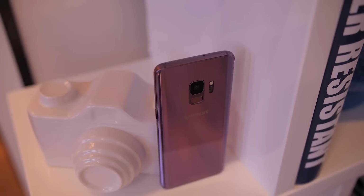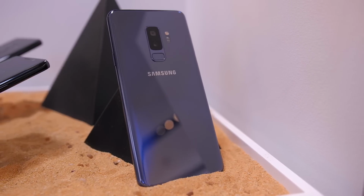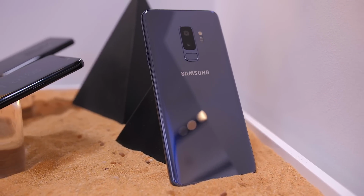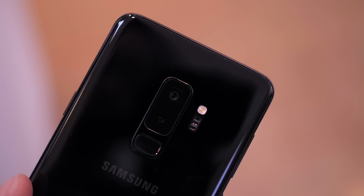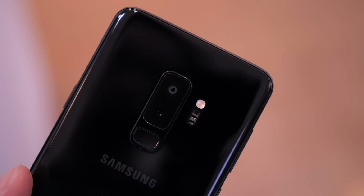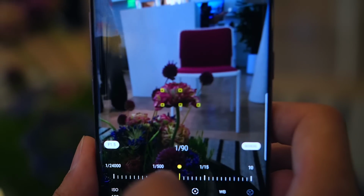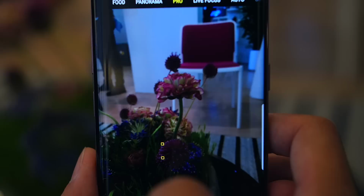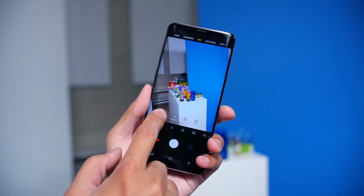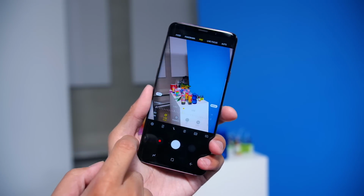So the cameras are a big upgrade in the Galaxy S9 and the S9 Plus, but we're not just talking about the secondary lens. Yes, the telephoto lens on either phone comes at f2.4 aperture, but the main lens is the exciting prospect. Built into the mechanics is an actual opening and shutting iris. If you want to have more light and better depth of field effects, then opening it all the way to the f1.5 aperture brings in the bokeh, while the f2.4 closed aperture is better for wider frames or wider scenes. Now, these aperture changes occur automatically in the auto mode, of course. However, if you want to change it yourself, you can always go into the pro mode.